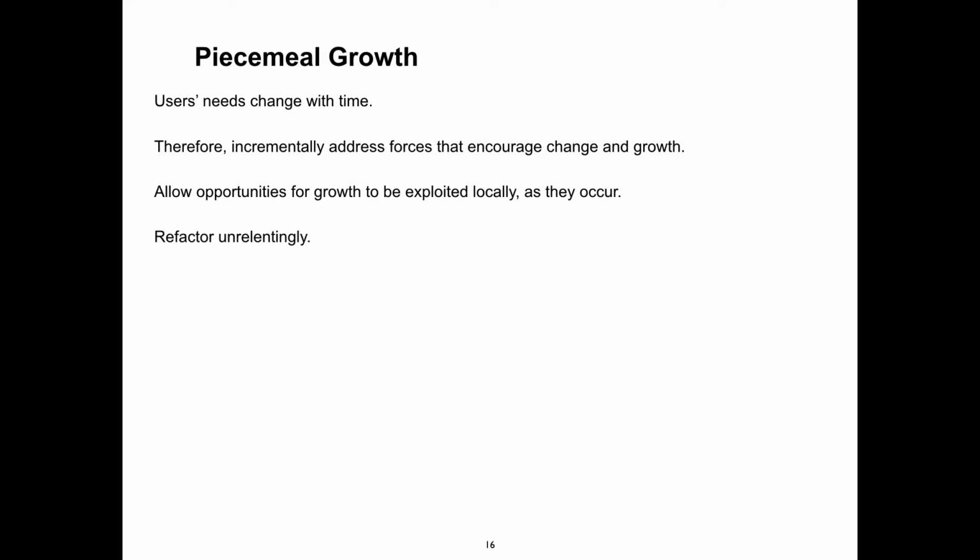And this is what the agile people talk about: you don't start and build a huge system. You start building a small system, and you keep adding the functionality that's required, because that's the only way.